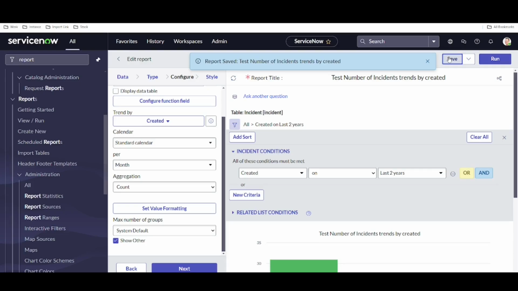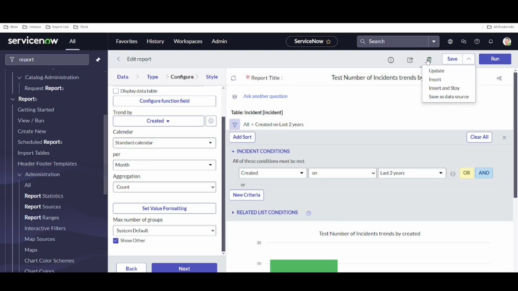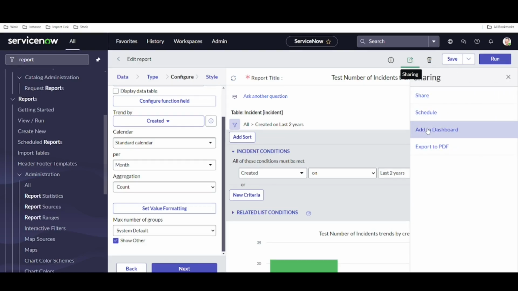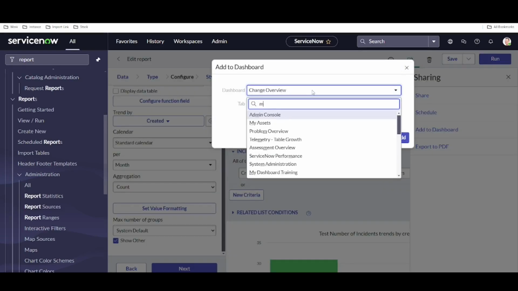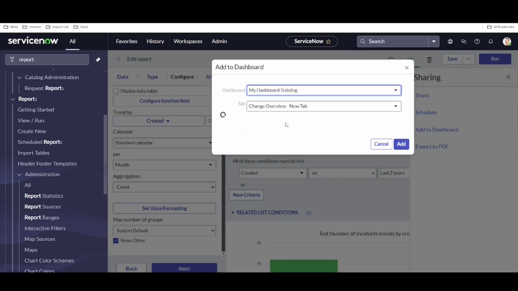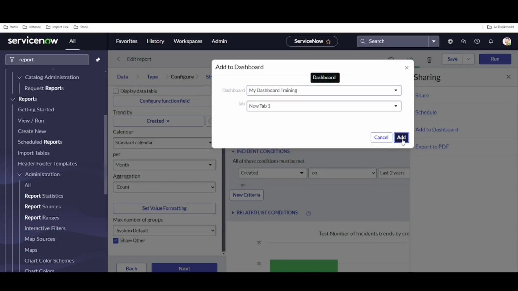So let's save that. So this is the one report, we can save that and add to our dashboard. Add to dashboard, my dashboard training, and click add.